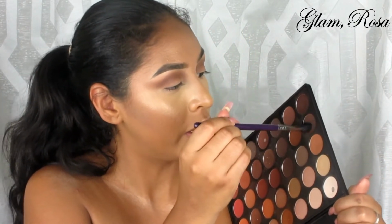Now picking up this E40 Sigma brush, I'm going to go in with this shade and I'm going to put this on my crease line.